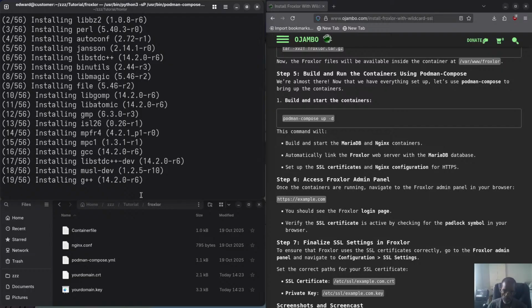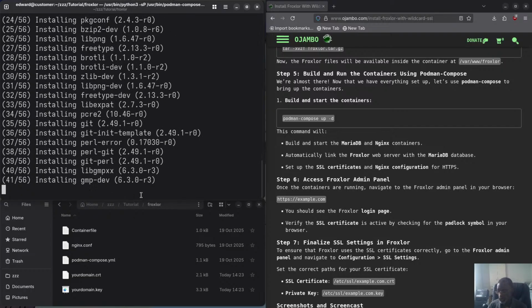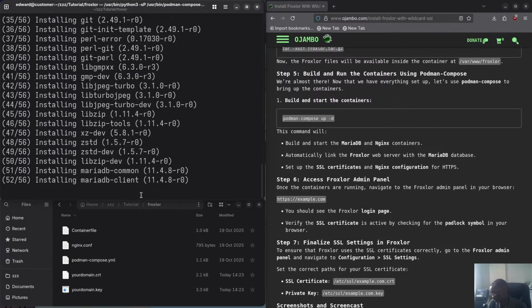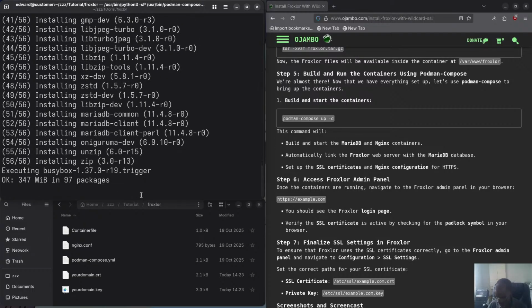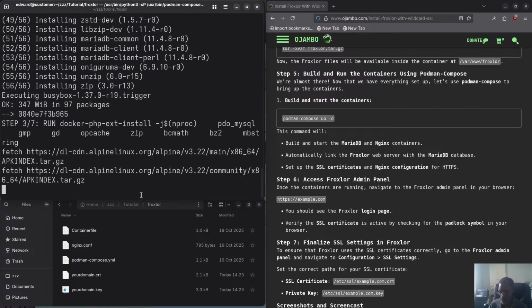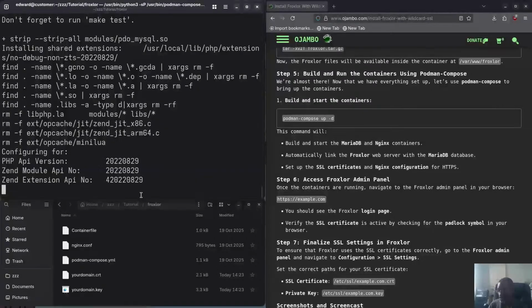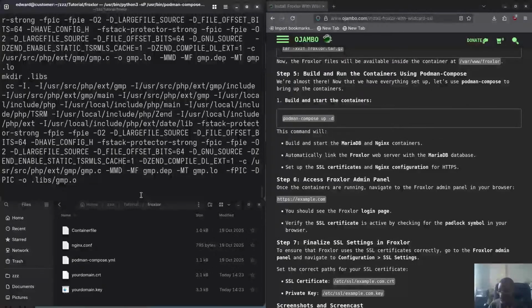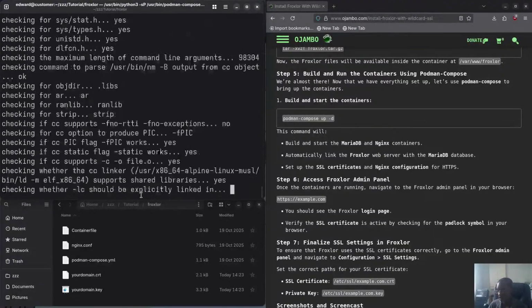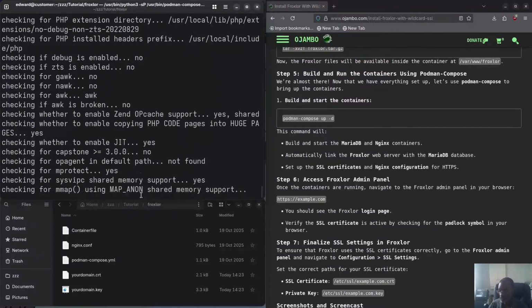So the very bloated distros don't make sense for containers, because containers are meant to isolate things. So it doesn't make sense, for example, to get an Ubuntu or Debian, even a Fedora, just for one little thing or two. So you can see the steps it's building now. See, it's really fast. So it's going to build all the dependencies and everything.